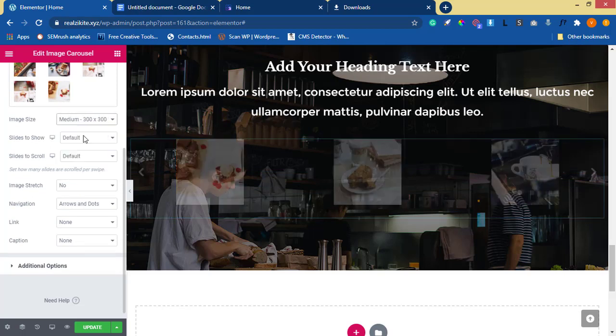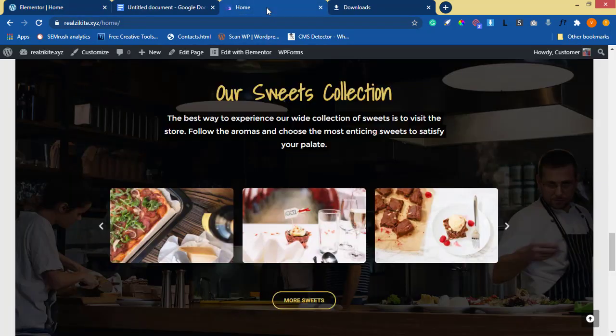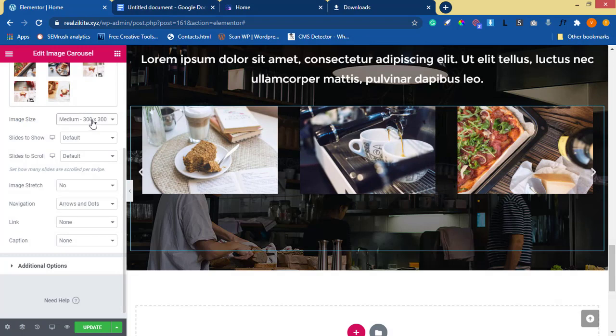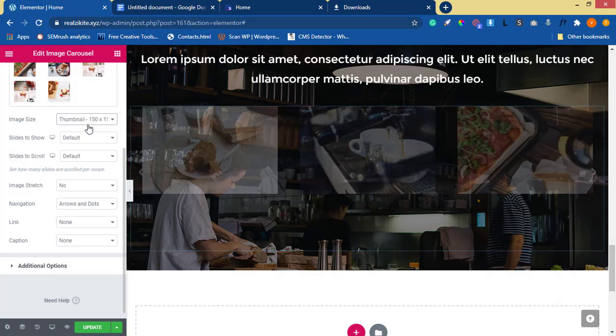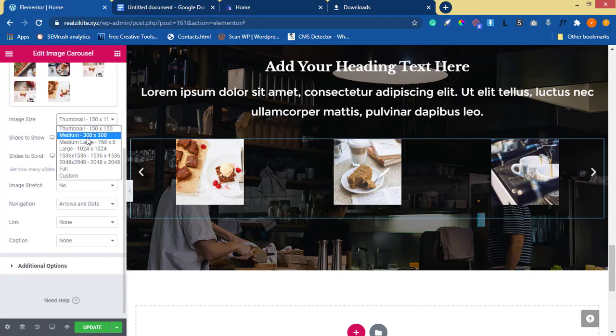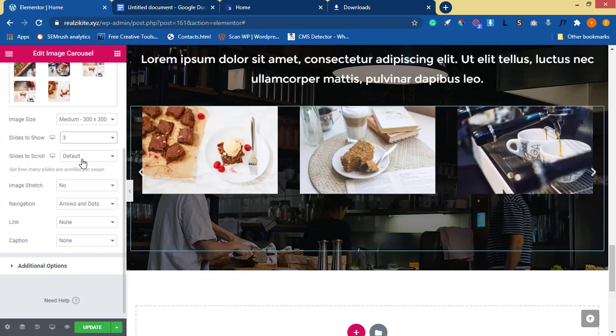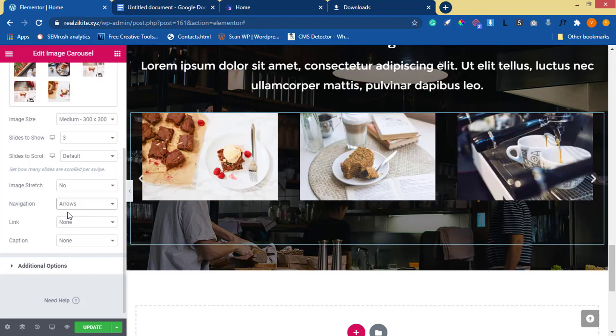Let's see what medium looks like. Nah, I don't want medium. Let's go with thumbnail. No, thumbnail ain't fine at all. Medium is better. Slides to show, just 3. Slides to scroll, leave it at default. Arrows and dots, I prefer just arrows. Navigation, just arrows.